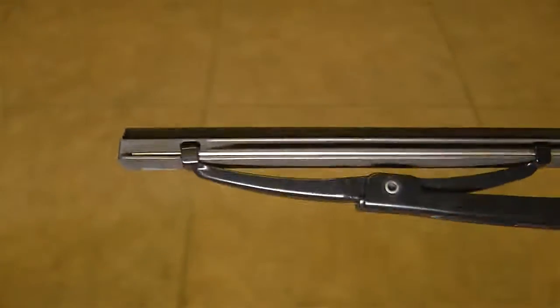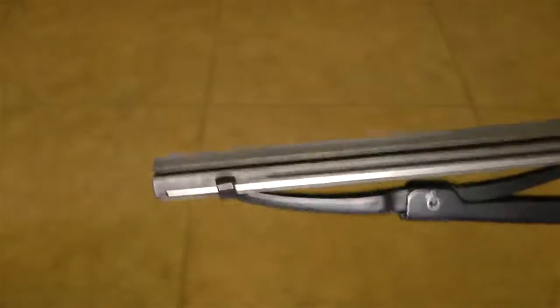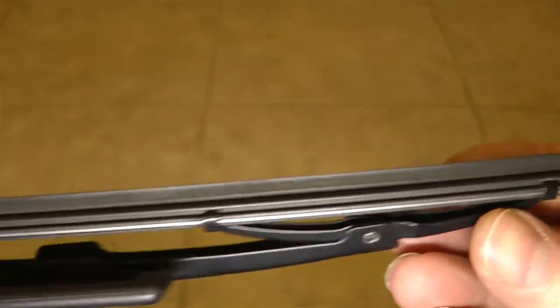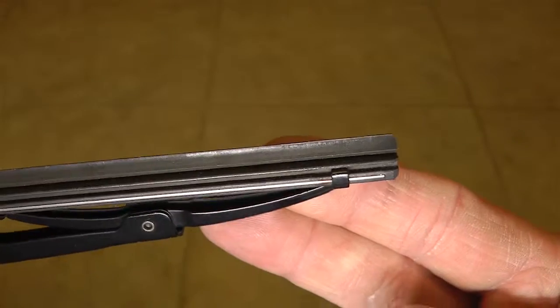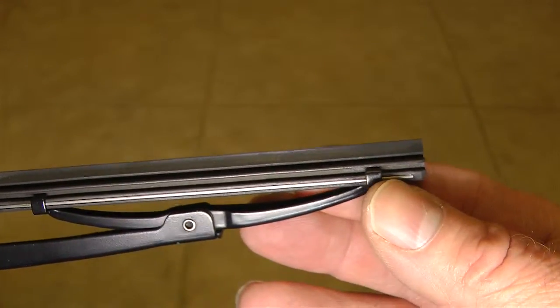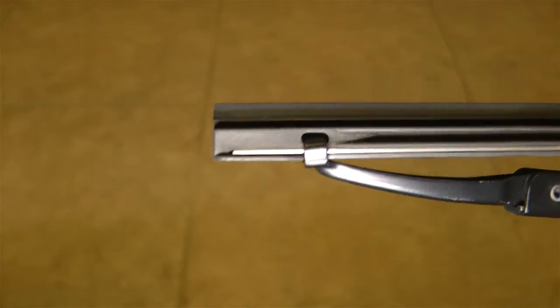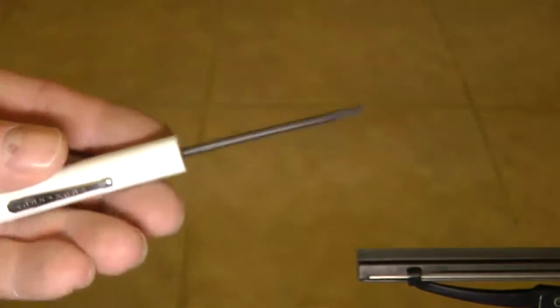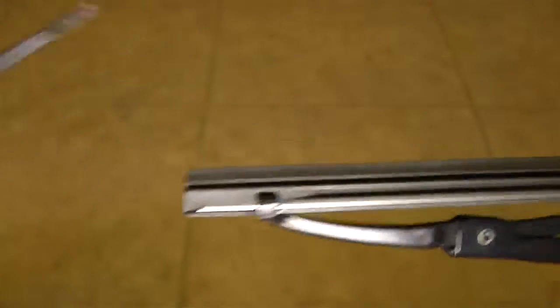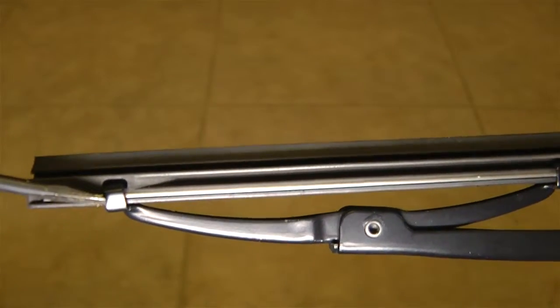Now the way you get this small piece of metal out is your windshield wiper has 2 ends, and the one end is of no consequence because it slides in and out freely on this little gripper right here, this little hook. The other end, however, most often has this kind of a latching mechanism in it, and if you have a screwdriver like this, you can get in there and you can see that latching mechanism actually gets down and goes into a hole in the rubber.